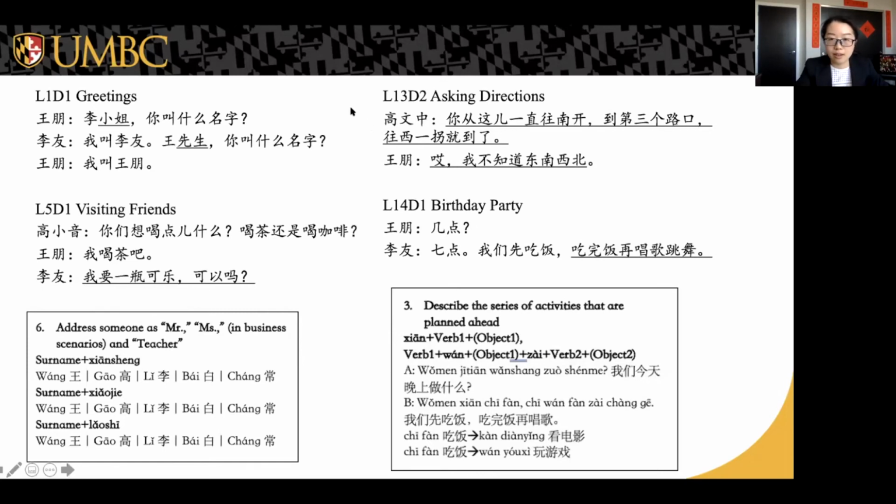Here, asking directions. Here are two student characters trying to drive to Chinatown. And one of the British student characters is saying, drive south. And when you arrive at the third crossroad, turn west. So the thing is, we don't use a cardinal direction, say north, south, east, west, in an unspecified city when it is also not known if the street network orientation is a straightforward north, south, east, west layout. And Beijing natives usually do have a sense of direction.